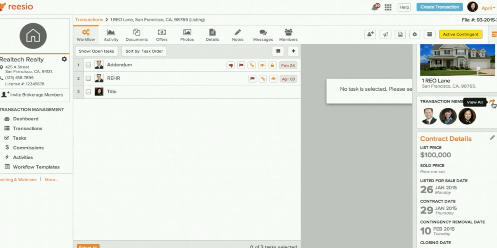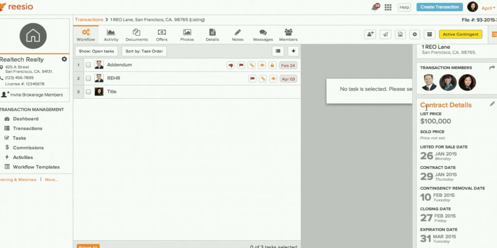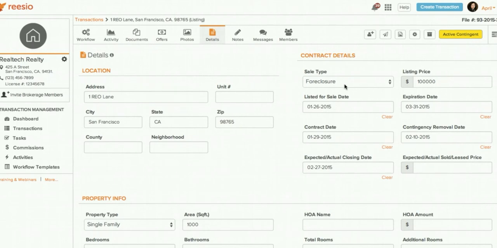You can click on View All to get to the members page and see all of your transaction members. And you can get a snapshot of all of the important contract details here, such as important dates and prices. And if you want to edit any of these details, clicking on the Edit Details icon will take you to the details section to do so.